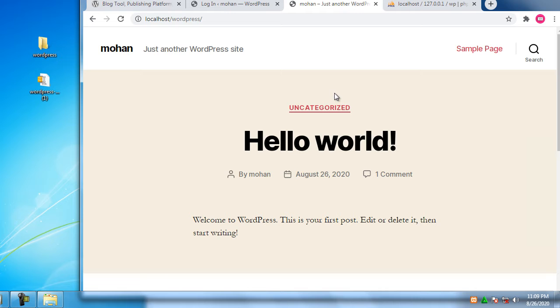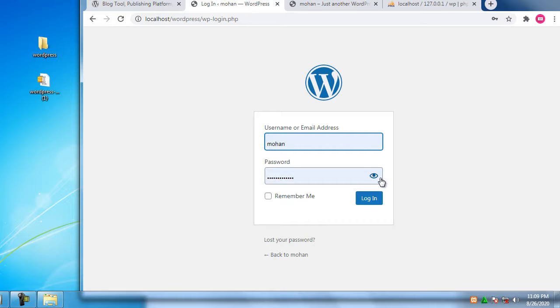So the default theme has been activated and at the same time WordPress is installed. Let me show the login details. I assigned my login password as Mohan at 8989 at 89, and you can see the username is Mohan. So these are the login details.